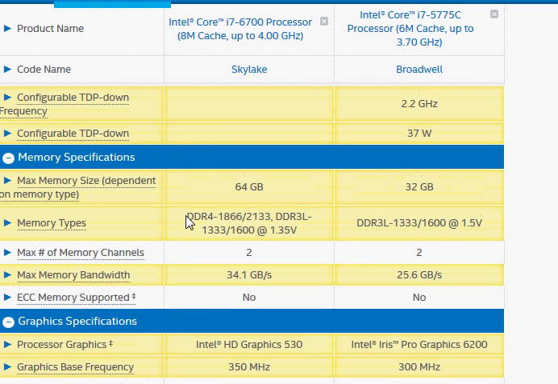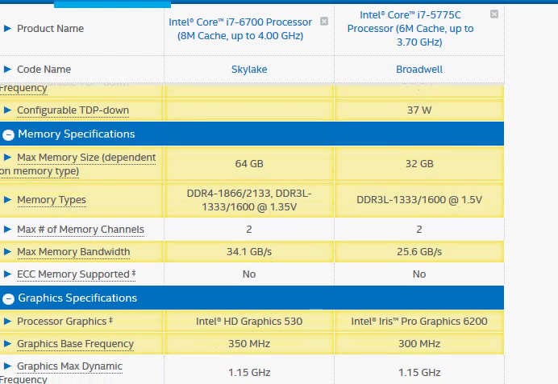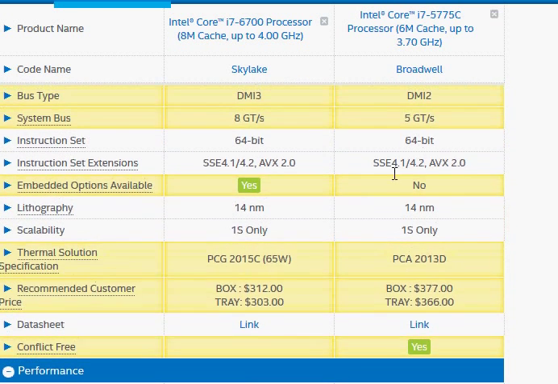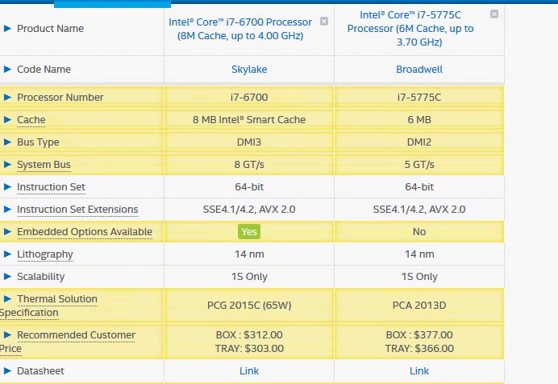The Skylake uses DDR4 that works at 1.2 volts versus Broadwell working with DDR3 at 1.5 volts, which means the Skylake will save you some power consumption, not much but a little bit, which may not be very significant for the desktop, but something you will keep in mind. That's most of it. Both of them are 14 nanometer process, and there's one more improvement in Skylake.